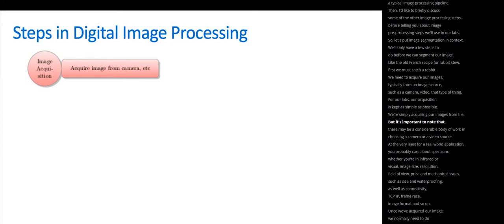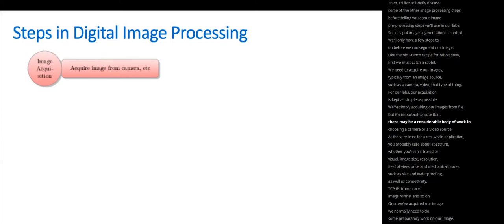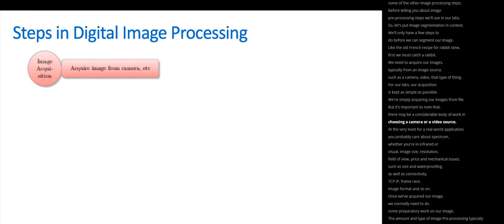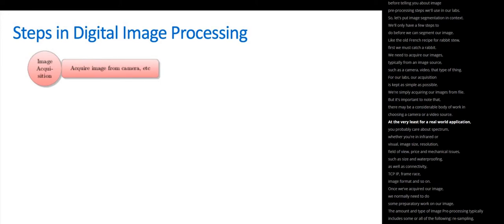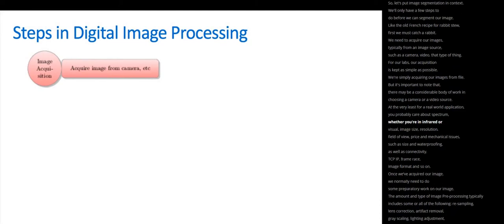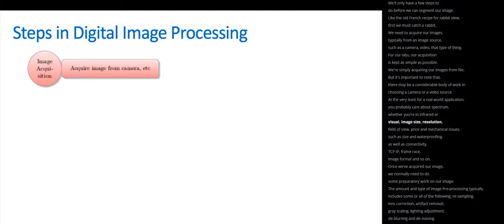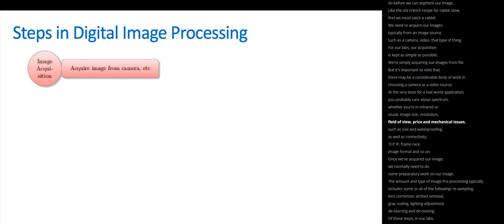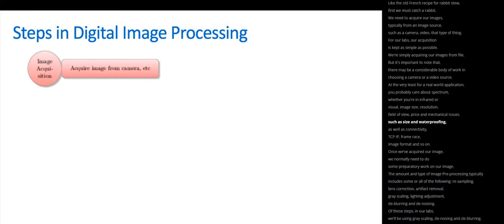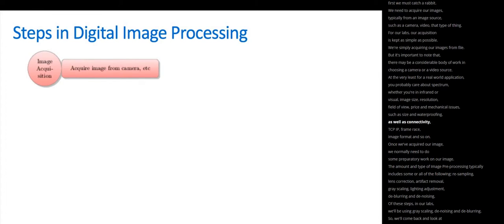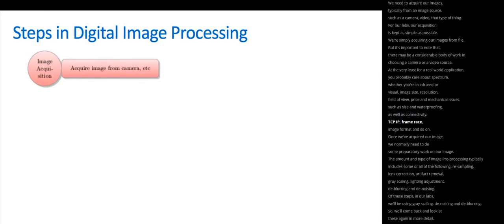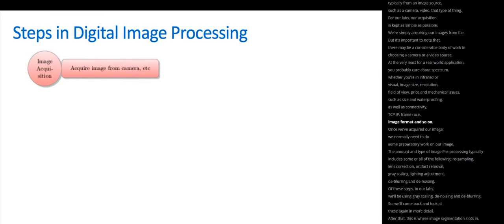But it's important to note that there may be a considerable body of work in choosing a camera or a video source. At the very least, for a real-world application, you'll probably care about spectrum, whether you're in infrared or visual, image size, resolution, field of view, price, and mechanical issues such as size and waterproofing, as well as connectivity, TCP/IP, frame rate, image format, and so on.